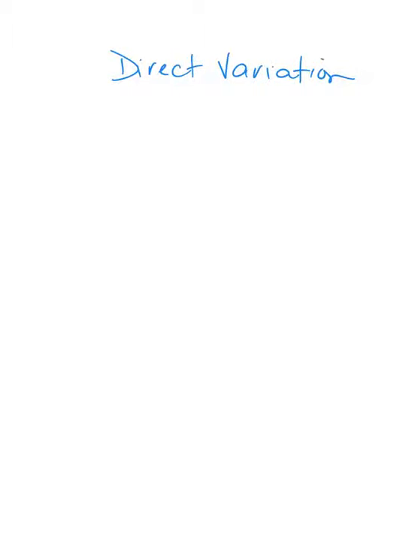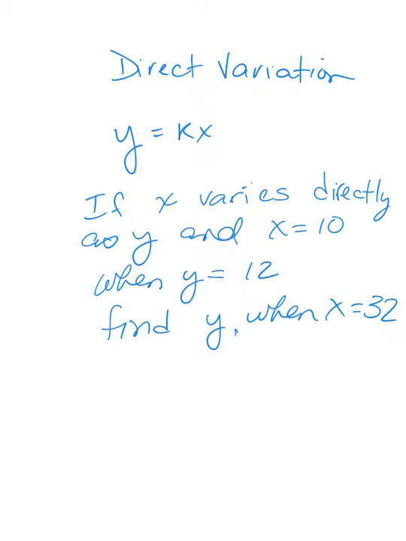When you have a direct variation, y equals kx is the algebra way to do it, okay? They're always going to give you a complete set of information. So I'm going to do this two ways. I'm going to do it using the kx, and I want you to do a few using that because you need to use that when it goes to jointly. You have to use that. So you need to have some practice with easier problems, okay?